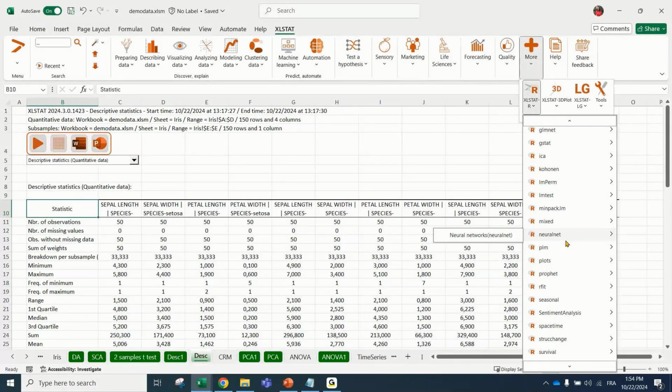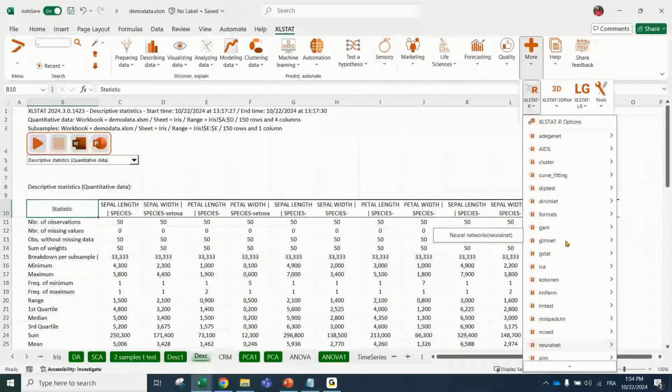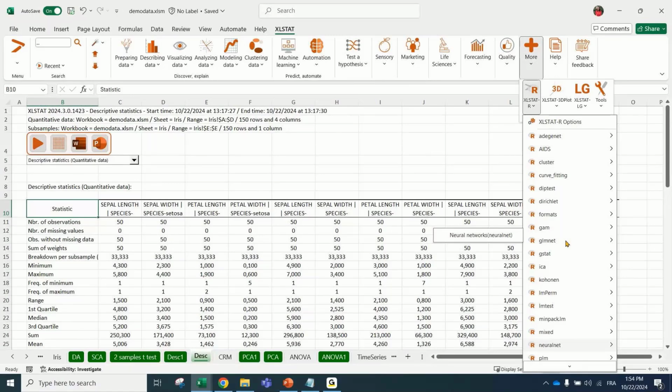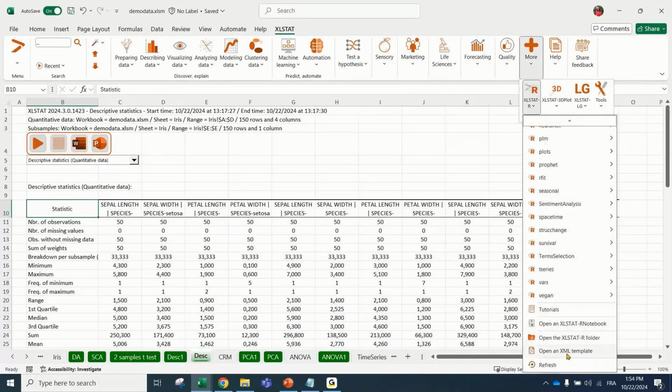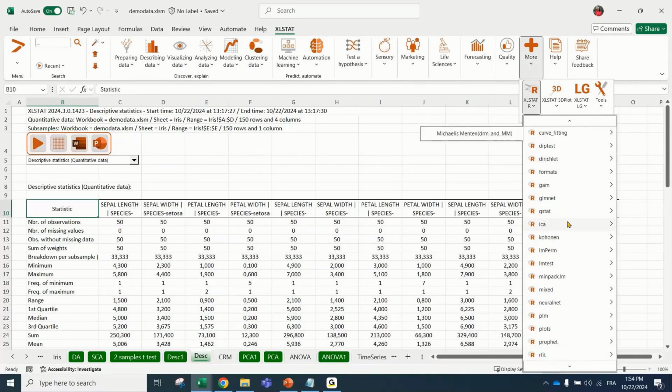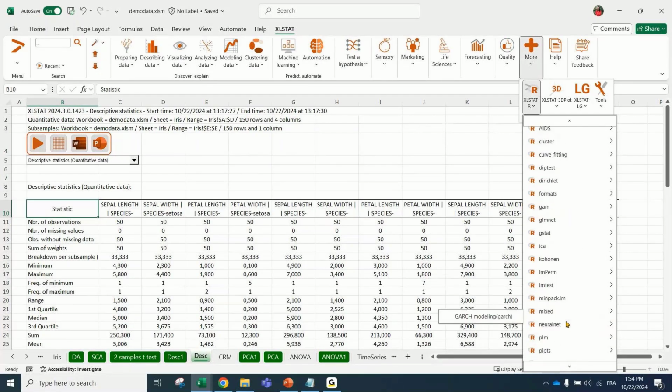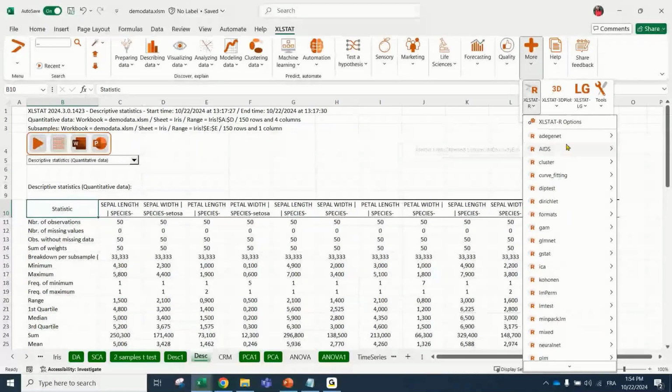The XLSTAT developers do that, but the customers can also do that by themselves, because we provide an XML template that they can fill in by themselves and then add any R function they want. But these are the pre-built R libraries we have already included in XLSTAT.